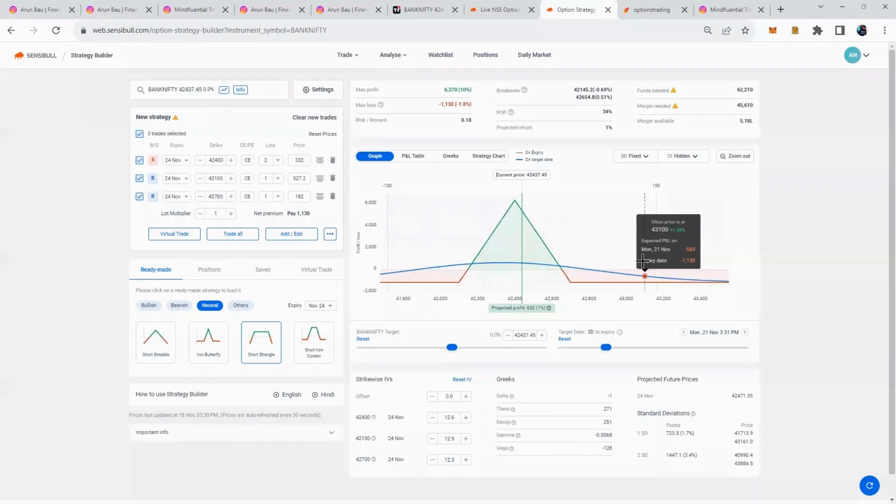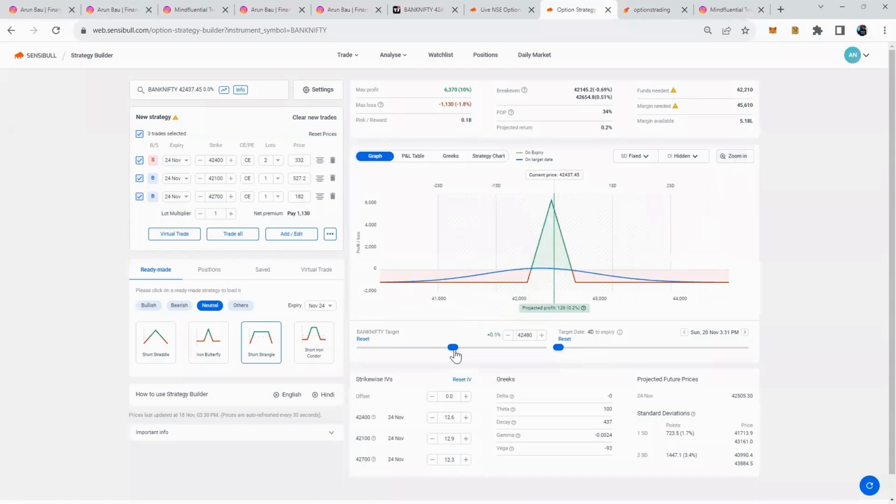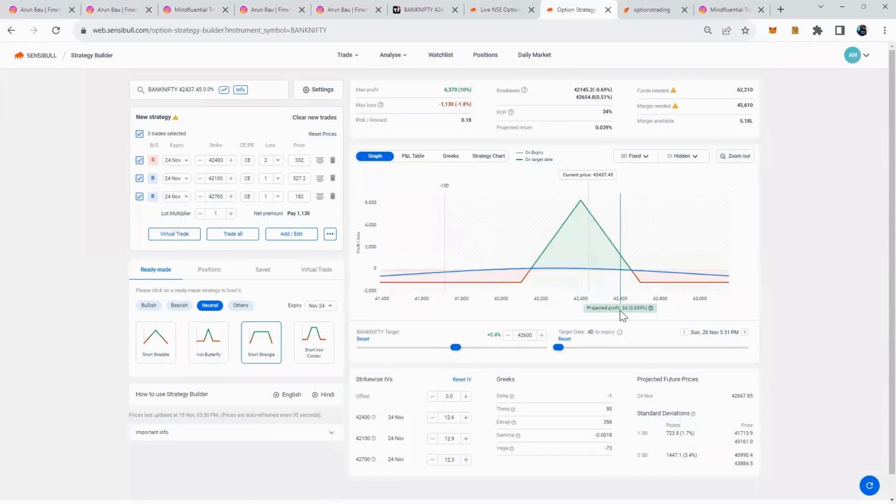The benefit of this particular thing, let me tell you the benefit. On expiry day, that is the only day the premiums, the time value, will go to 0. There is no other day that we can extend for. The benefit, what can happen here is, if let's say the market went up by 0.5%, look at the profit or loss. You're not getting any loss, even if the market is moving by 0.5%.